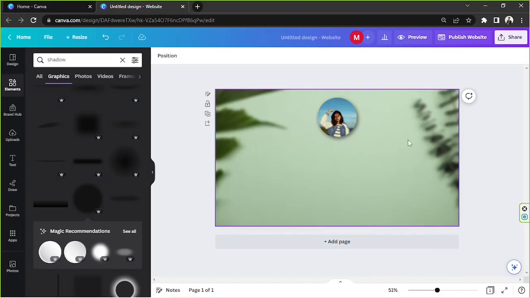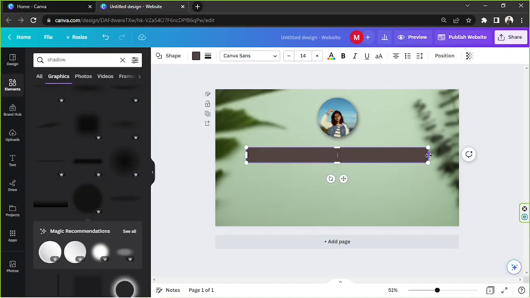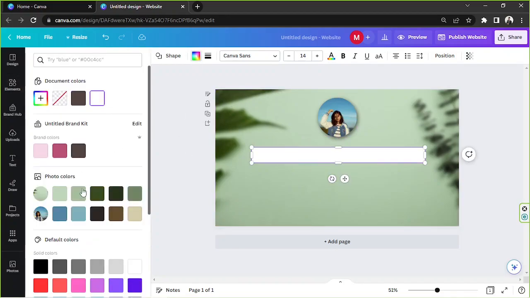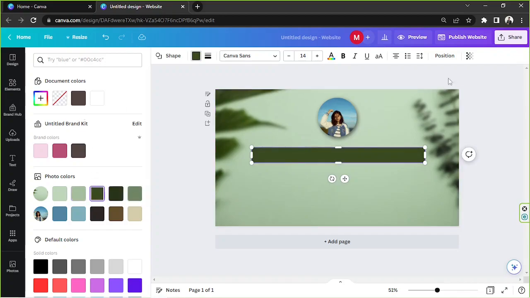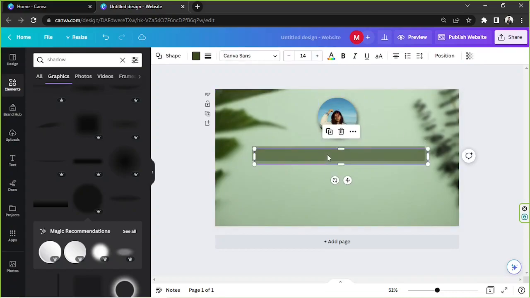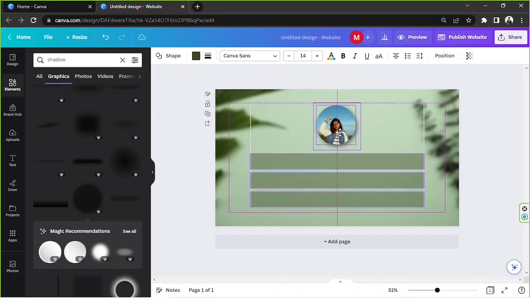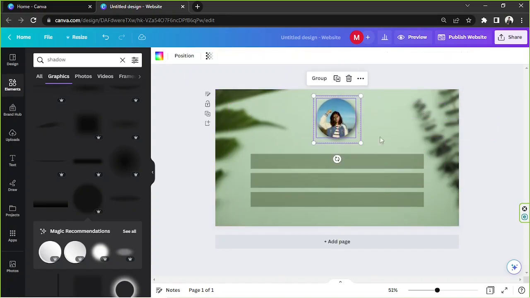Now it's time for us to add our links. Oh, not yet. We're going to design the layout first. So we're going to press R on our keyboard. You can place it wherever you want, but in my case, I'd like to place it here. We can change its color, as well as its opacity. Okay, we're going to copy it. And depending on how many links you'd like to put, you can create an element for each. I'm going to select them all because I'm going to properly align them. We're going to move the picture upwards because I think we're going to need to put some details underneath the picture too.